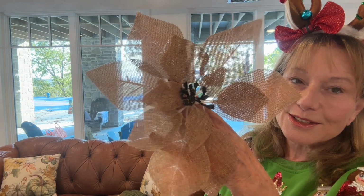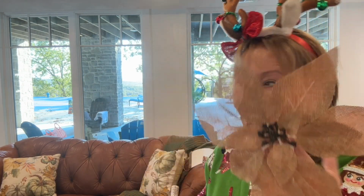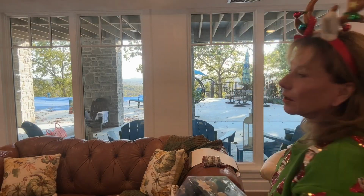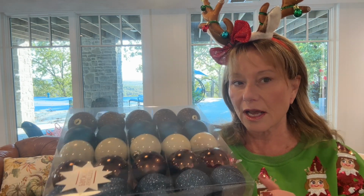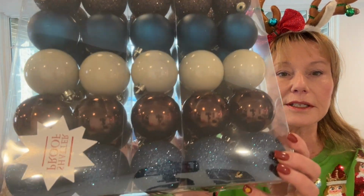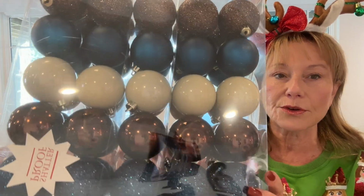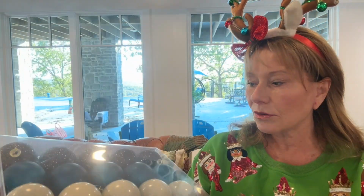I'm not a classic neutral, but where I felt like I was being led started, I'd say, from my fall inspiration of navy, and I was thinking about trying to go navy and gold, just because I like to try things. And so I was at Hobby Lobby and I picked up these. Now they are more bronzy than gold, but that was okay. So I thought, okay. And I keep thinking, I'm going to do that up in my bedroom.